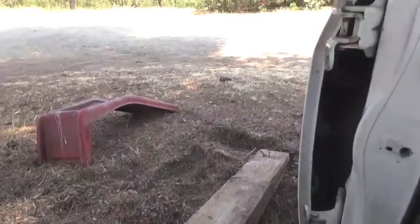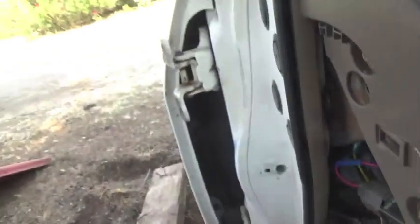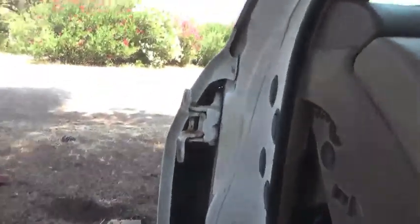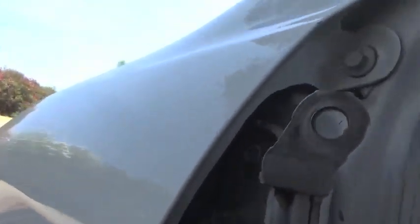And I mean, that's why they're called stealerships, right? Am I right? So I went up to the local auto wrecker and I paid $49.38 for 2 good used hinges. So they're on there nice and tight. The bolts are tight. I had to use the box wrench and the pipe method to take them off and put them on.